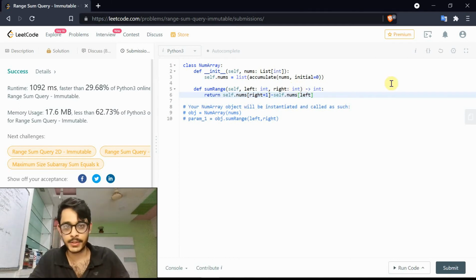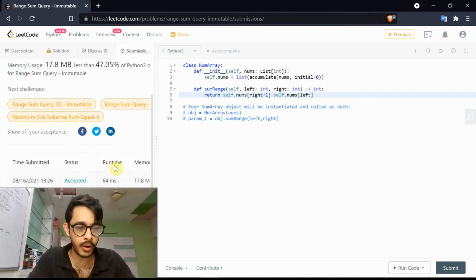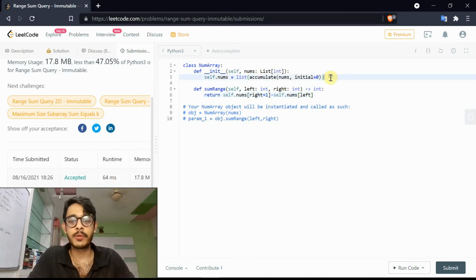This is the entire solution, and we're going to discuss why this works in a second. But look at the runtime differences. It's 1 second versus just 64 milliseconds. Again, that's because you reduced the space-time complexities to order of 1 both.